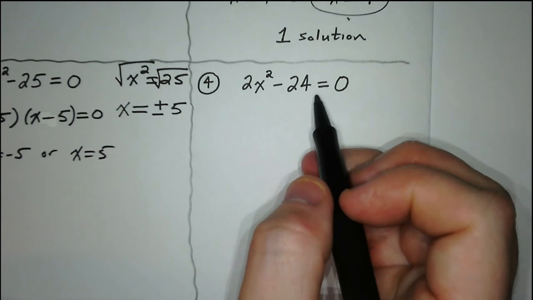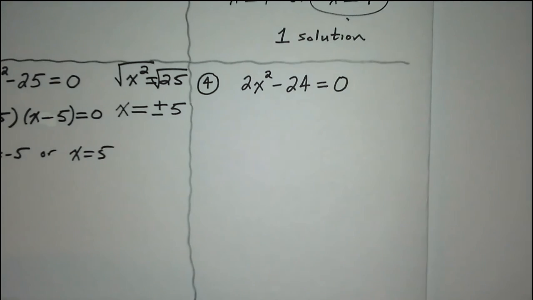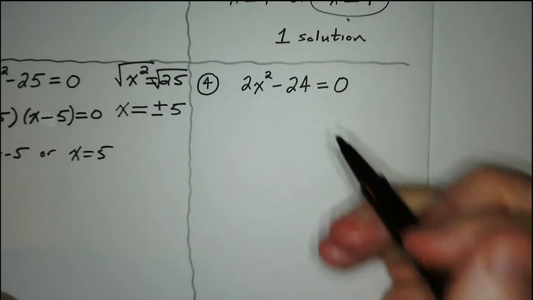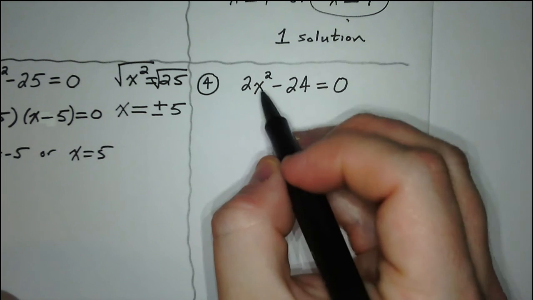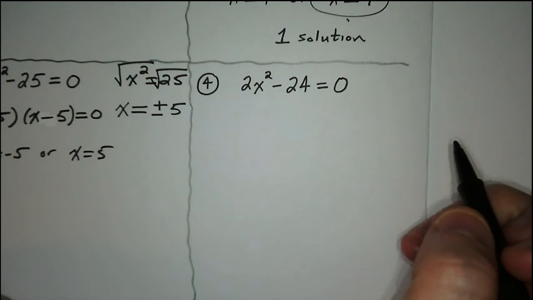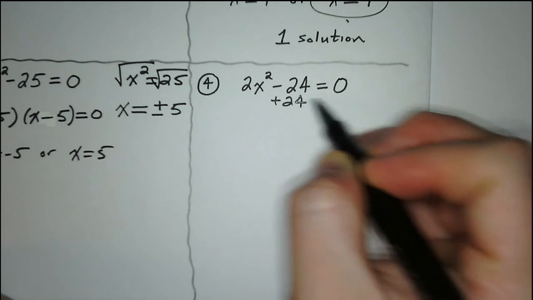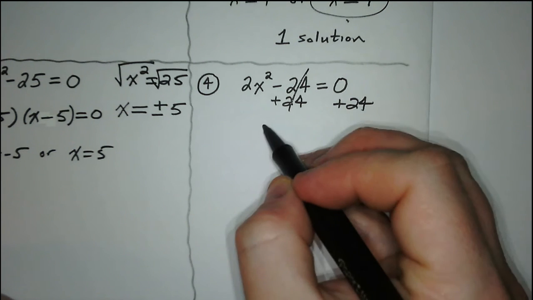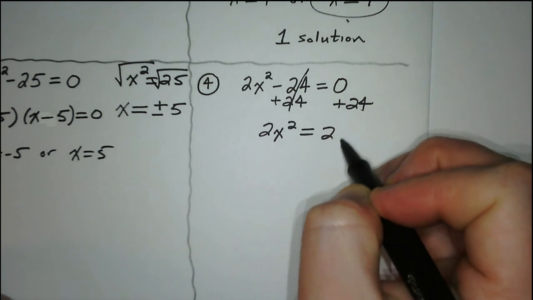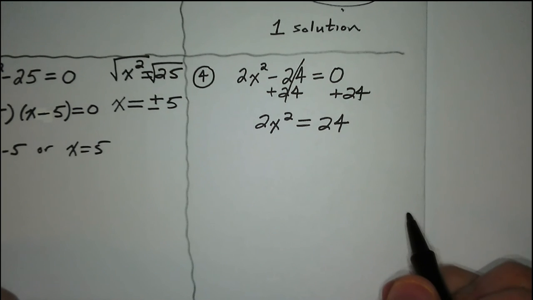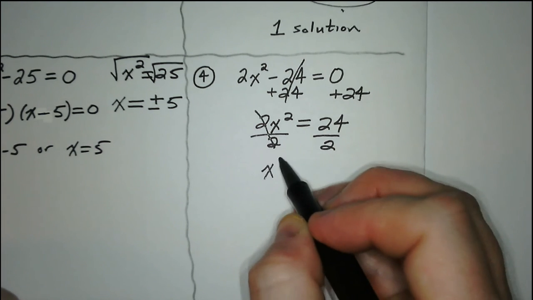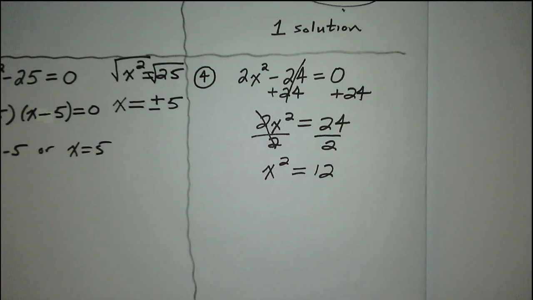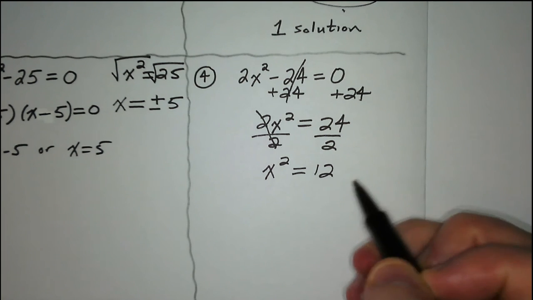First thing, can you just get x by itself? Actually, you kind of can, so let's do it that way. Let's focus on that alternative. Let's get this term over to the other side. So now we have 2x squared equals 24. From here, we divide both sides by 2, because we have to get the x squared by itself before we can end up with x by itself. So we end up with x squared equals 12.